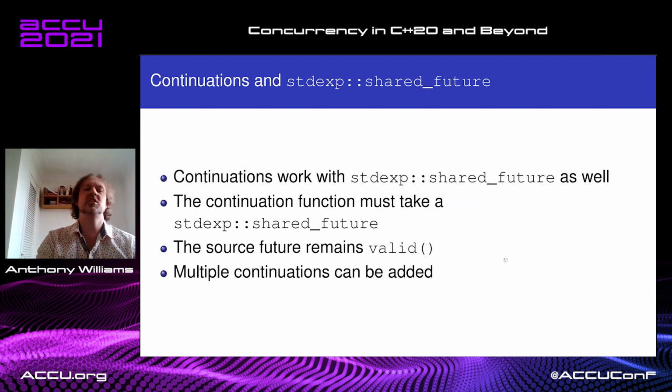You can also use continuations with shared future, because shared futures allow you to access the value multiple times. Then the source remains valid, and you can chain multiple continuations on the same object. And then the continuation function must also take a shared future so that it knows that it's sharing the object with other things.